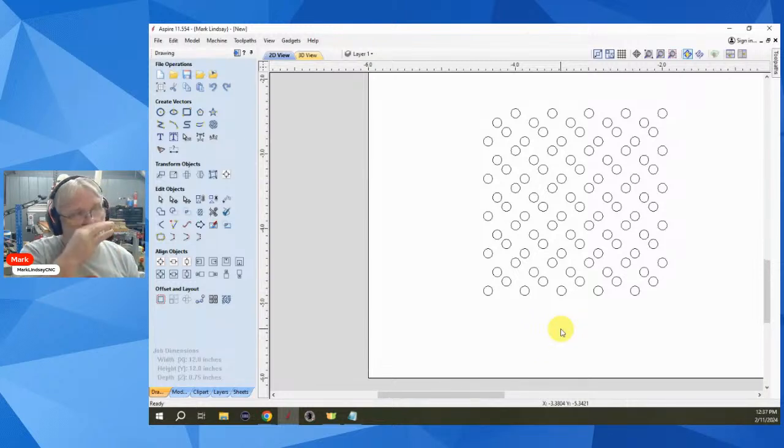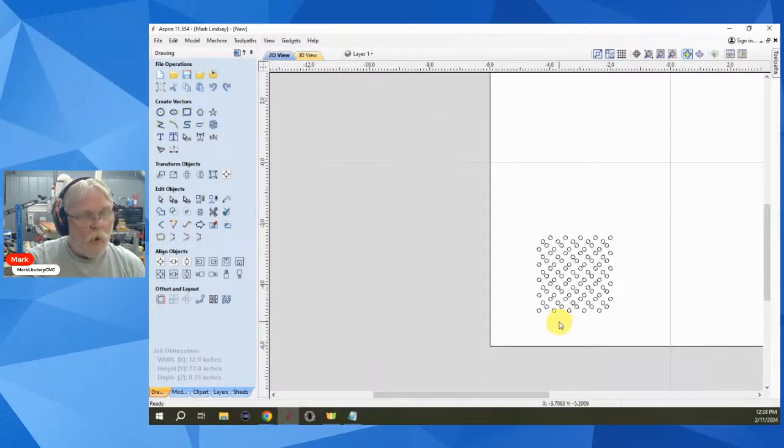But when you look at it, that's actually a pretty interesting pattern. It almost looks like the pattern you would get on diamond plate aluminum. Almost, but not quite. And I do like this pattern.